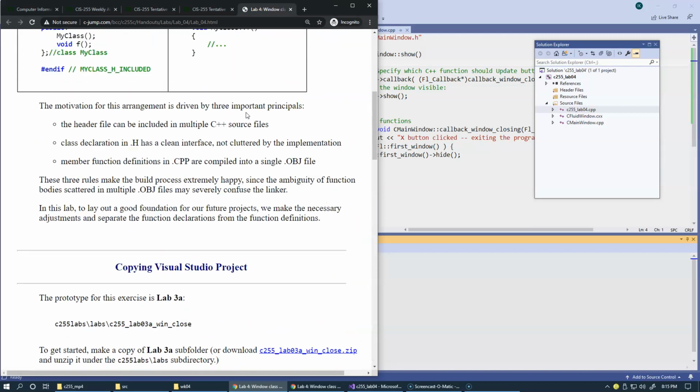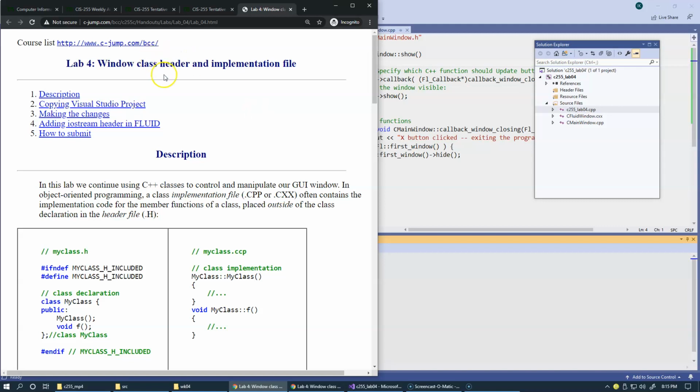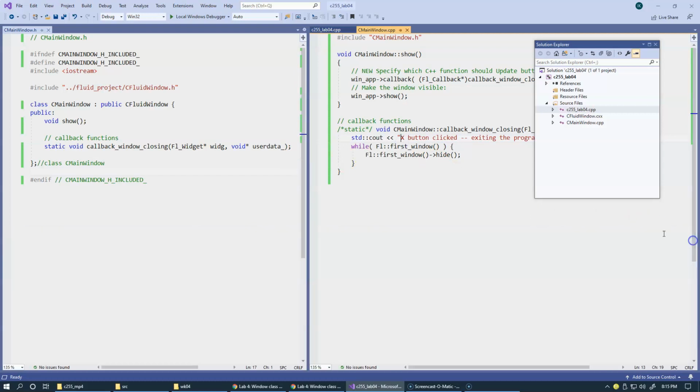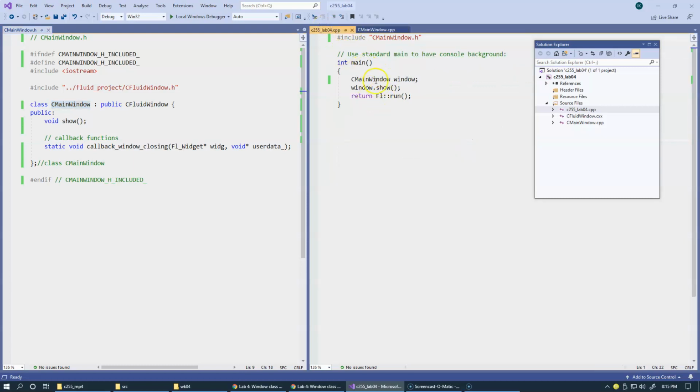We just created a copy of lab 3A, which manages an empty window, and here you have a clean separation of the declaration of the class that handles our window and its implementation. So this is the main function that also took a change right here and right here.